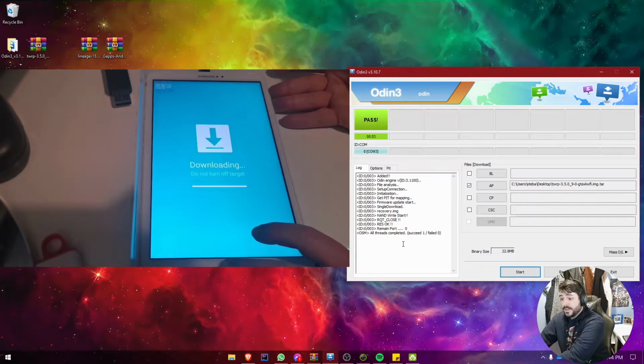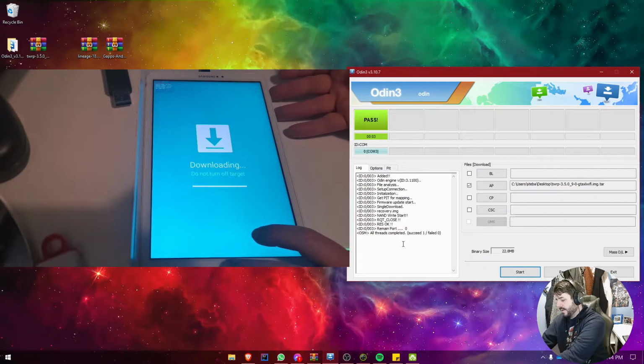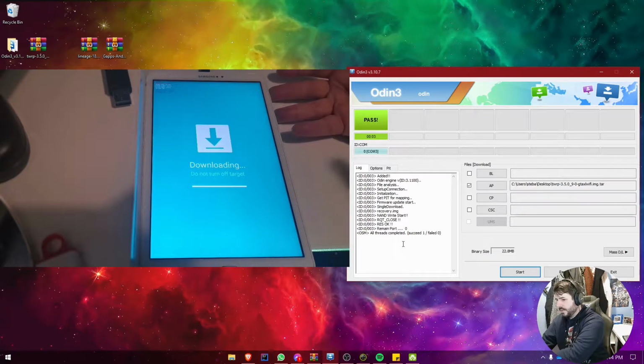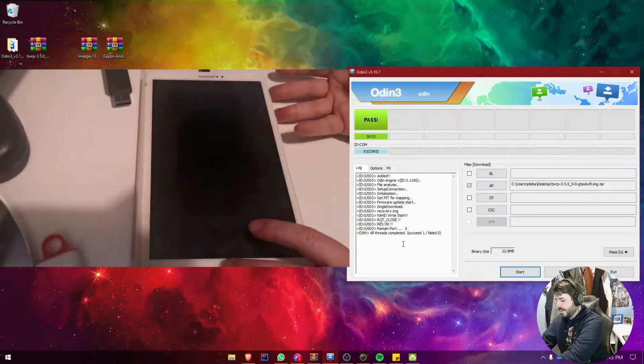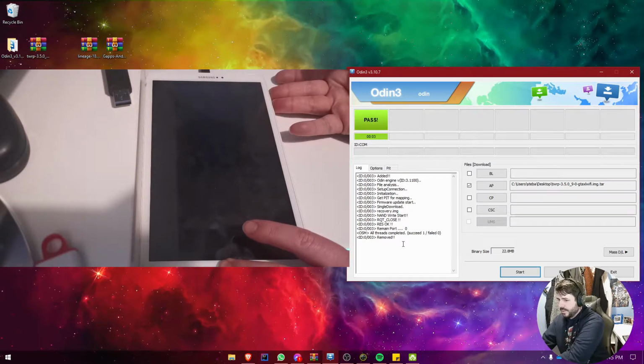Nope, not going to do it. Cool. That's good. This is going to show you the trial and error here. So let's see if I can get it to go out of download mode by holding the two buttons. So not pushing the home button. Get ready to push the home button and the power, the volume up button. There we go. So just switch.